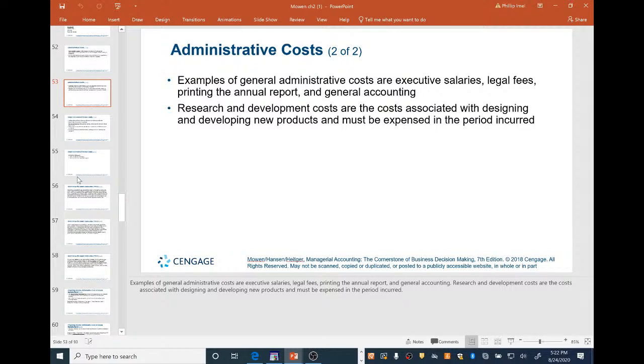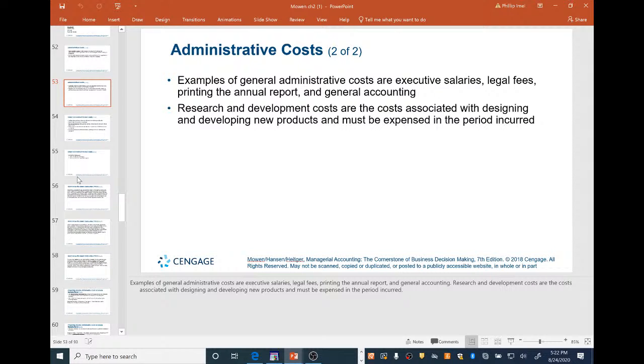Research and development costs are the costs associated with designing and developing new products and must be expensed in the period incurred. So anything research and development wise. So what exactly is the activity of research and development? Like finding better ways to effectively use your materials or getting your materials to a certain place. Anything to cut costs, while still producing a good product. Right. So pretty much research and development, like you said, is researching a new way or a new means of doing something more effectively or more efficiently, and then trying to develop that to get it to a certain point.